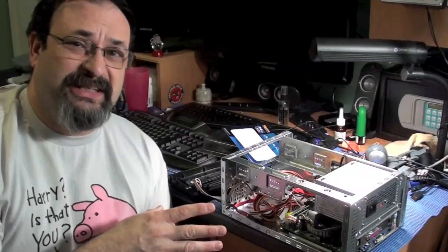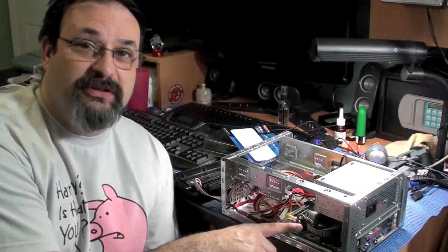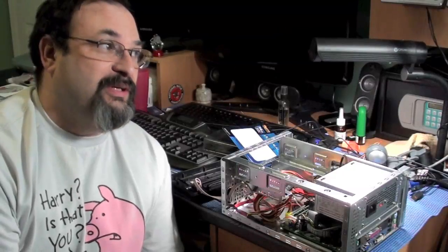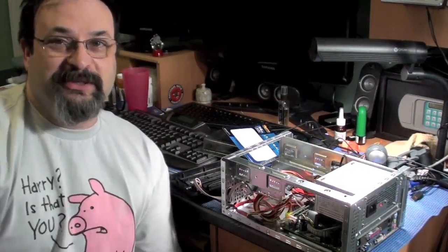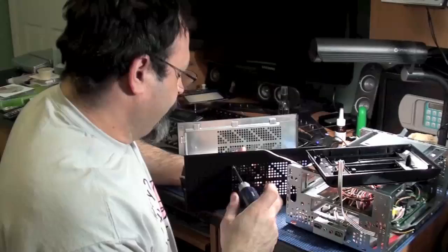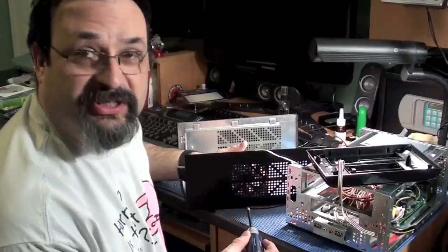I'm actually hitting the upper limit as far as things in this case. This is a dual core processor. Usually you would put an Atom dual core processor, but this is an Intel Core 2 dual core. So it's putting a lot of heat out and it can get toasty in there really quick. So I'm going to go ahead and screw the fan onto this and I'll be right back. So I'm just finishing up screwing the fan on to the case cover.